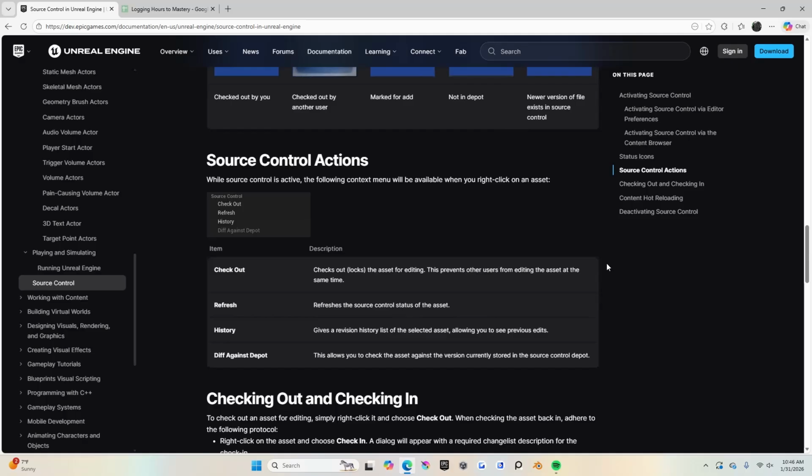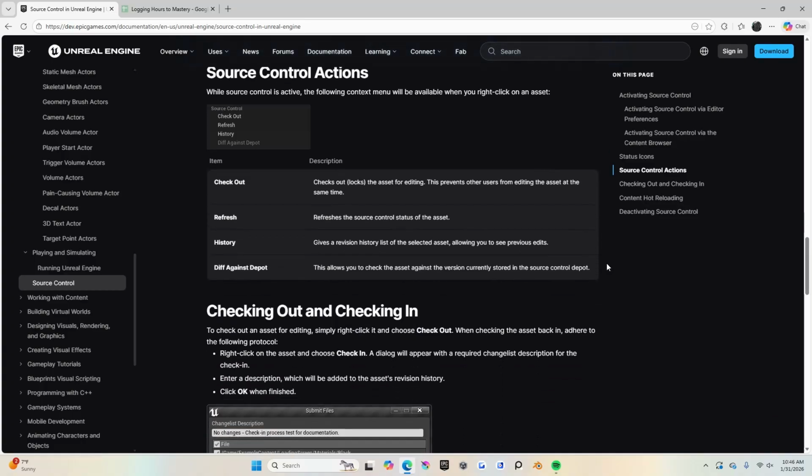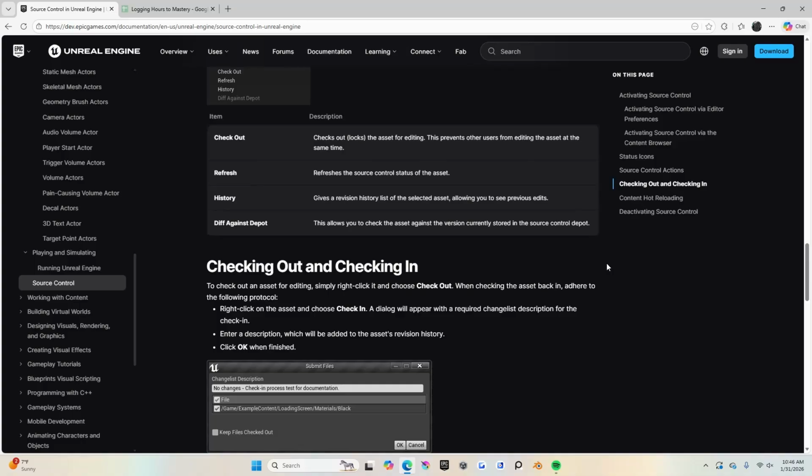No version of the file exists in source control. Source control actions. While source control is active, the following context menu will be available when you right-click on an asset. Checkout: checks out and locks the asset for editing. This prevents other users from editing the asset at the same time.